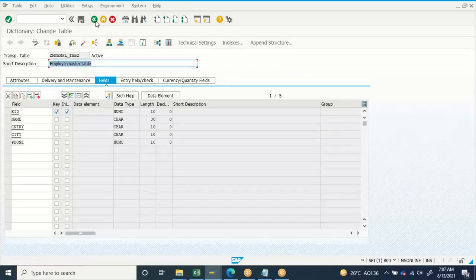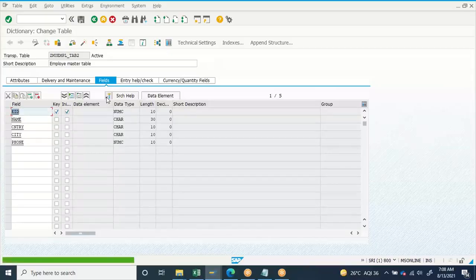Second problem, it won't allow me to create relations. When we create multiple tables, we have to create primary foreign key relations between the tables and the master table, which is the transaction table. We have to give the relations. But when I try to give the relations, this is the relation button, the foreign key button. If I select the foreign key, it will throw an error: we cannot use foreign keys with predefined data type.